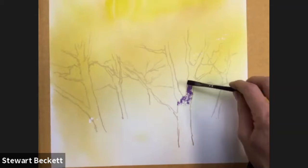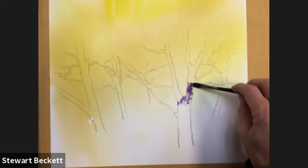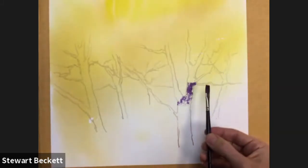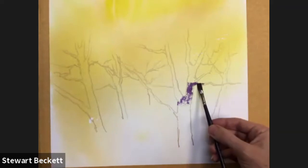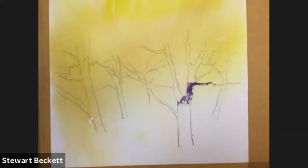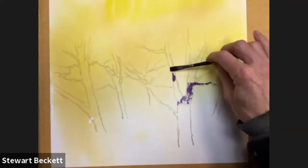And obviously it's probably not going to be as dark as I need to go finally, but it's all about just getting the main darker shapes into these branches and whatnot. So let's just start with this.